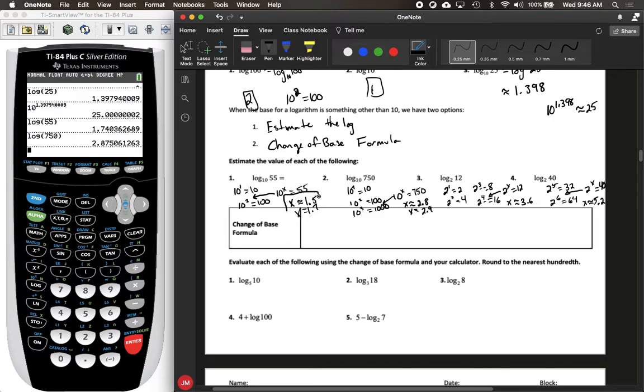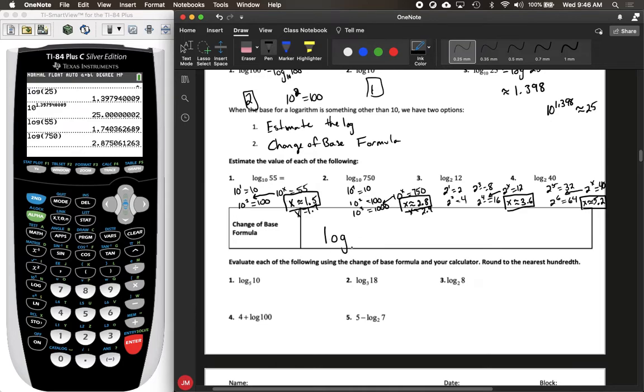So remember, estimates are not exact. They're just there to give you a rough idea of where the value is. They can be useful when all you need is an approximation or maybe you are answering a multiple choice question, and by estimating, you can eliminate some of the other choices to get you closer to the value that you would want. But sometimes we need the exact value, and estimating is not going to cut it. Well, that's where this change of base formula can be very nice.